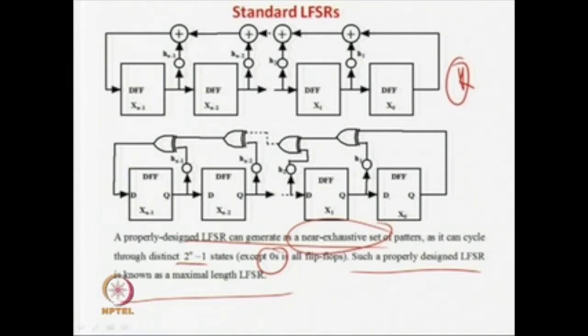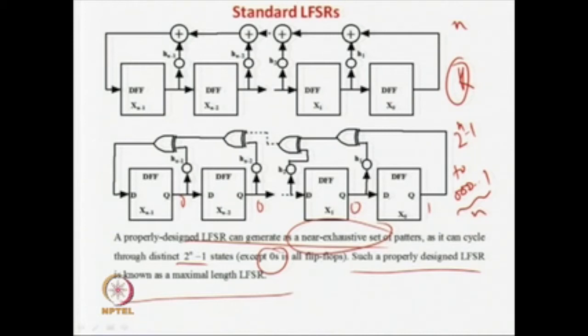Okay, so now if you choose properly the values, then let us say there are n inputs. If you choose properly the values of this one, then you can generate 2 to the power n minus 1 n-bit patterns in a near exhaustive manner. We call it near exhaustive because 0 is not included, and it will be in a random fashion. And depending on the first seed, like you initialize your registers to some values, you can start with, say, 0, 0, 0, 1. So this can be one starting point. So this is called the seed.